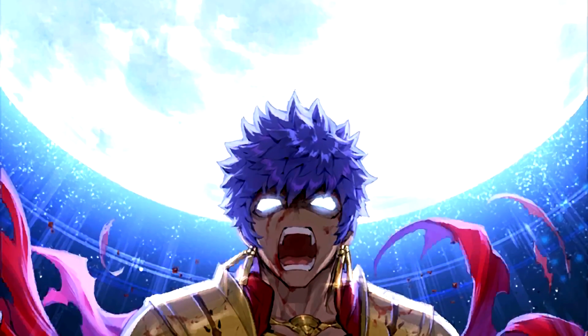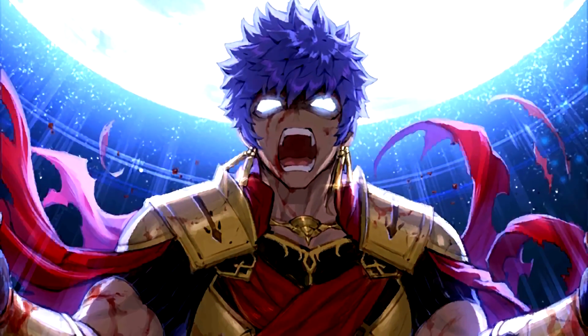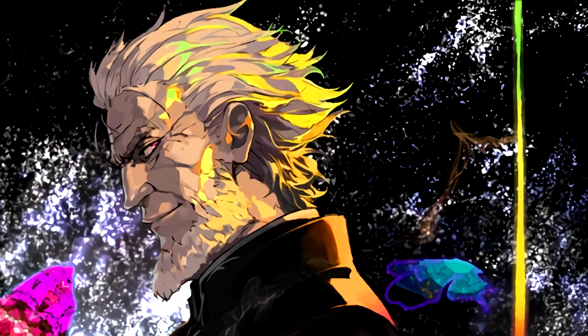To add a bit of spice, let's give Blackbeard Howl at the Moon. You've got a few from Nerofest, I'm sure. This tanks his debuff resistance by another 20%. Adding all this up, we end up with a grand total of negative 100%. Do you know what happens at negative 100% debuff resistance? You're not playing FGO anymore. You're in one of those Simon Jutsu anime. Tomakat's witchcraft might actually work for once. Let's bury this monstrosity and move on to craft essences.